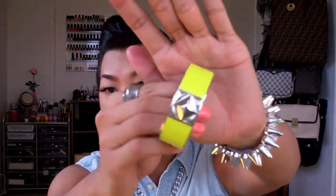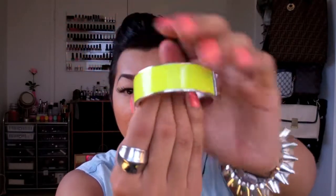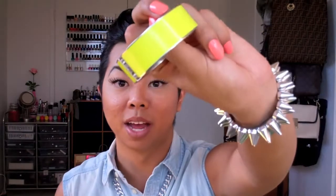I also have a bunch of non-beauty essentials for the springtime — bright pop of color accessories. The first one that I have is a bracelet by Vince Camuto. I got this one from Macy's, but I know it was also available at Nordstrom, and it was on clearance. It's the most gorgeous like highlighter yellow — like a neon yellow shade that I've been absolutely obsessed with. I can't wait to wear it. I might even wear it today, though it doesn't necessarily go with my outfit.